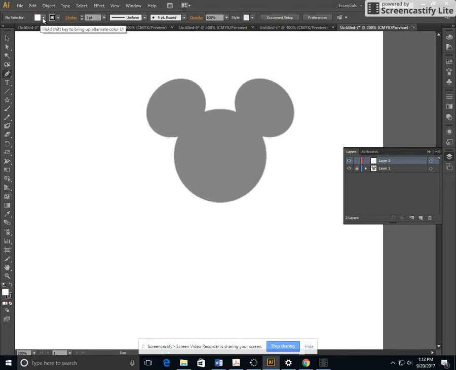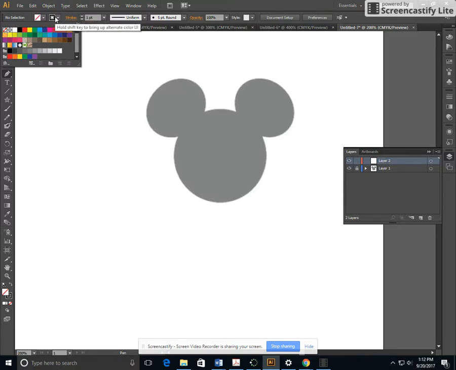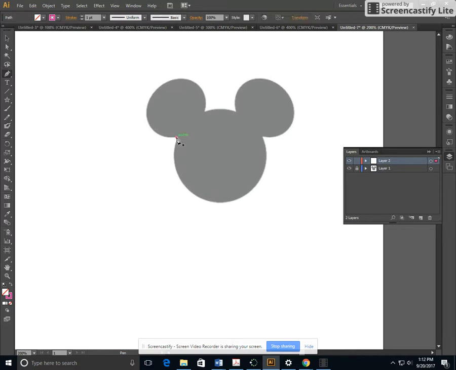I'm going to make sure that my fill color is transparent, which is the white box with a red line through it. And I'm going to make my stroke, which is the actual pen, a different color, maybe pink. And then I'm going to start in a spot that's maybe a corner, or it could really be anywhere, but I'm just going to start here because it'll be easier. I'm going to click it one time and let go.